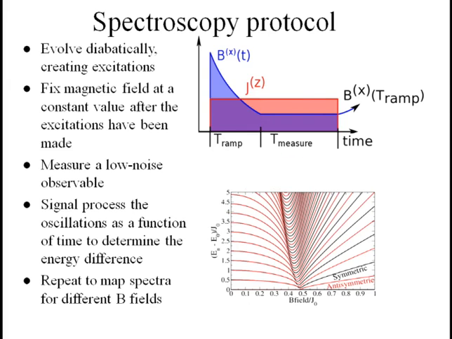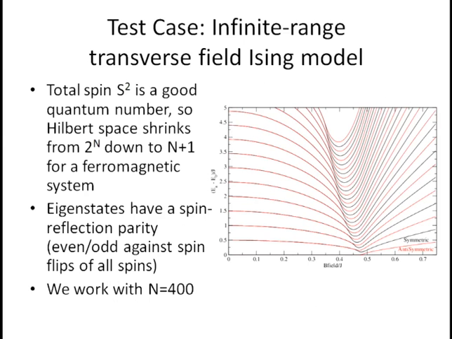We then repeat that at many different magnetic fields, and hopefully we can map out an energy spectrum as a function of the magnetic field for the system. How far up you're going to be able to go in this plot is determined by how many excitations you make. You have to be careful about how many you make, because once you start getting excitation energy splittings between levels that are large, it becomes more difficult to analyze your data and reconstruct the full spectrum.